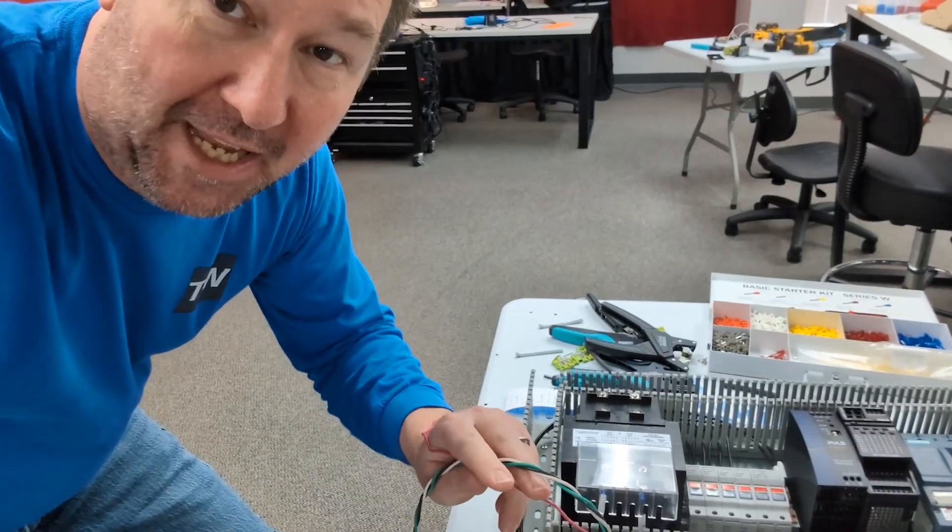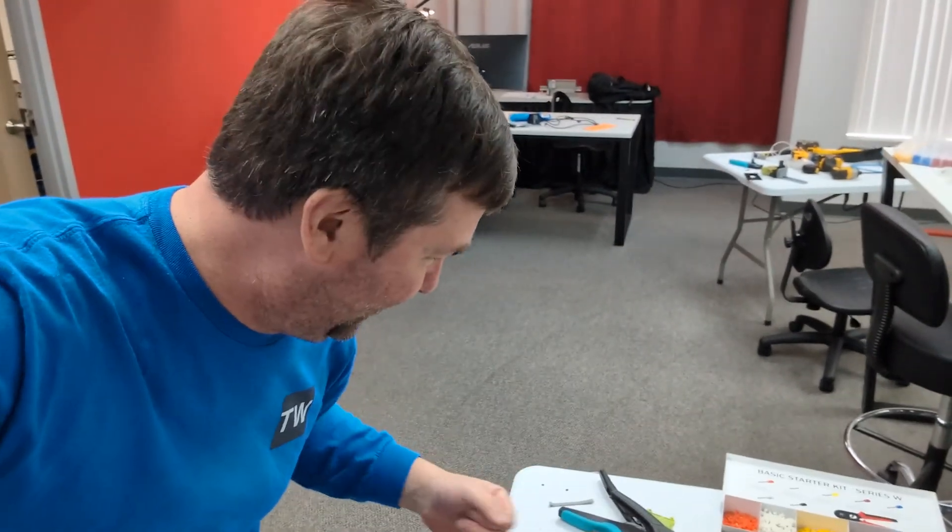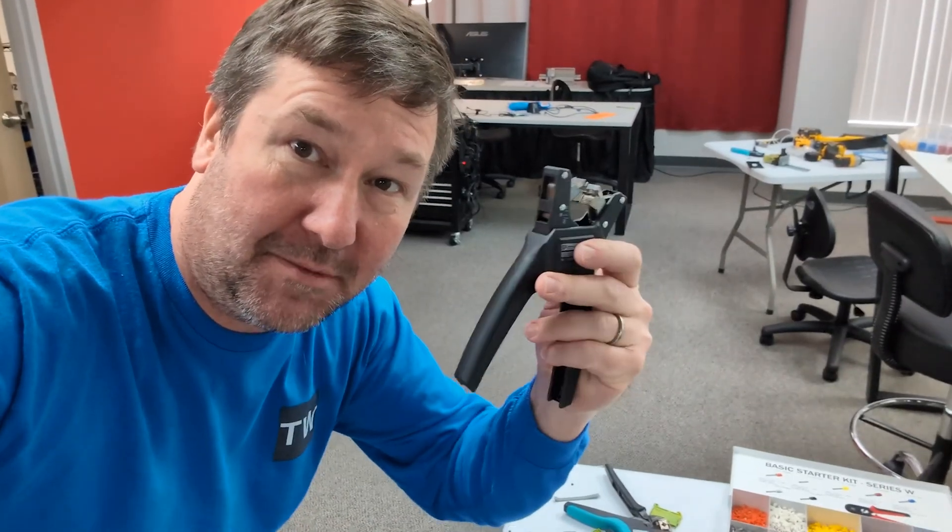When working with cabling, I'm pretty sure I don't need the red wire, but I'm not going to cut the red wire until I actually test this out. Also, get yourself a good cable stripper — this is one from Phoenix Contact. We already have a video on it, along with a lot of the tools that you're seeing here.